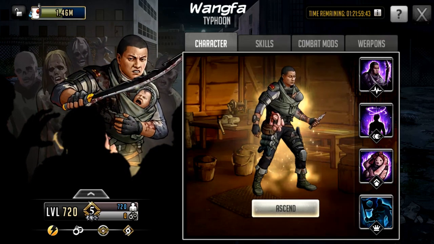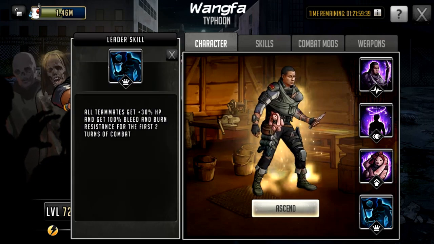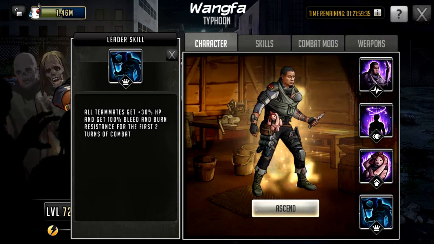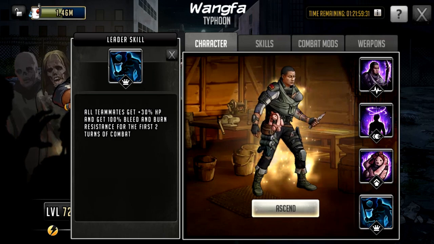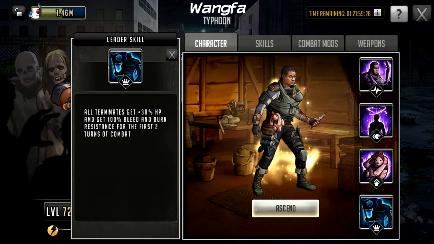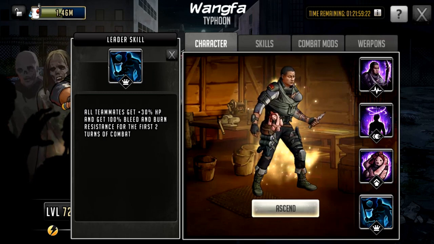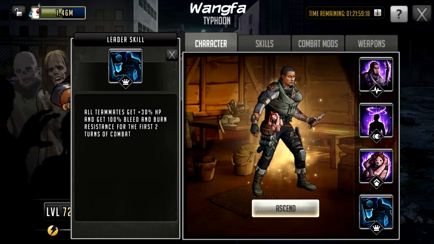It is his leader skill, and it is going to be all teammates get 30% HP and get 100% bleed and burn resistance for the first two turns of combat. This is a defense leader that potentially, you know, is going to be very interesting to use on attack as well as an attack leader, because the HP boost will boost main damage of certain characters. That's what I noticed straight away. But also the burn and bleed is very important, honestly.